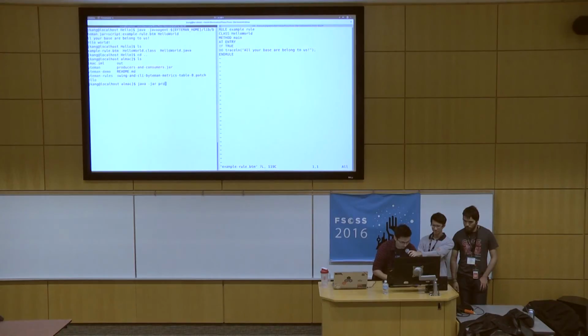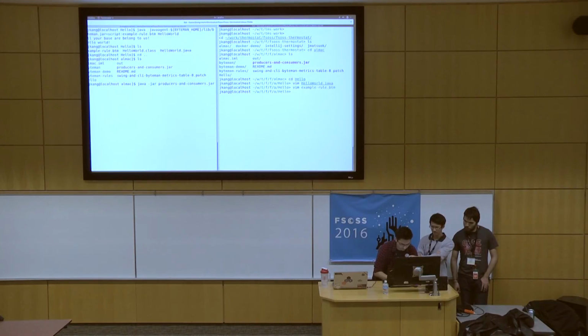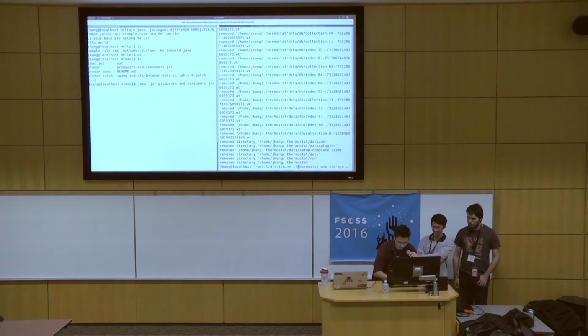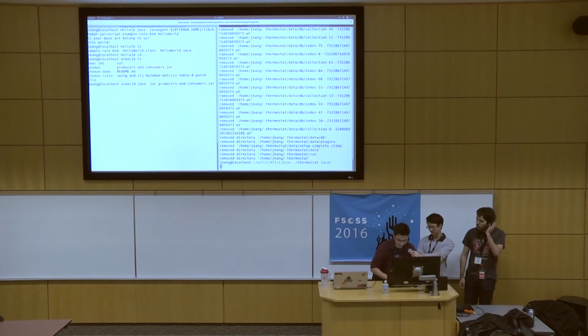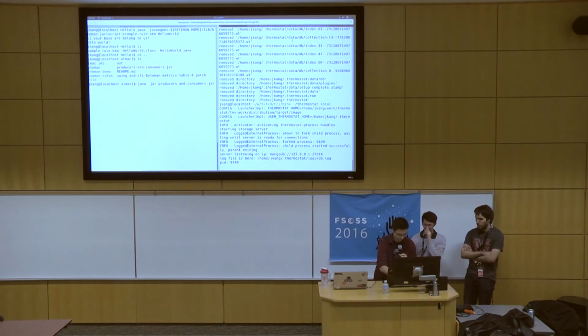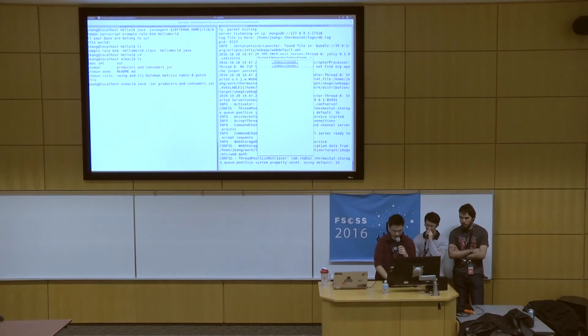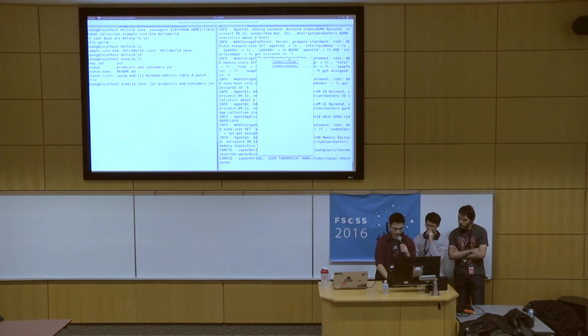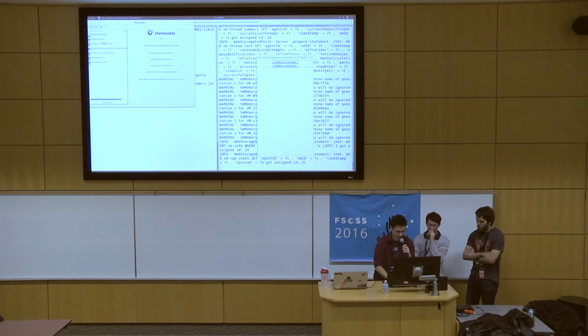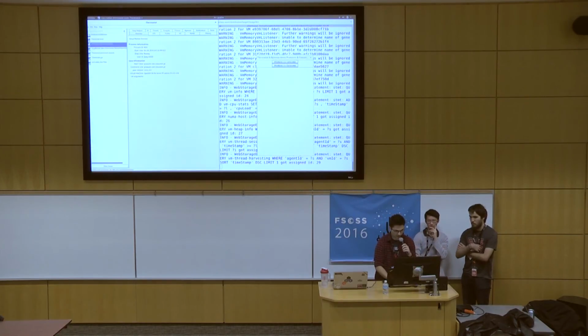I have this package as a jar, my demo. So around the side here, let's get out and run some Thermostat. Great. And we're going to run Thermostat local at RMRT first, and just wait for Thermostat to come up. Great. So you can see that my jar is recognized here on the left-hand side.